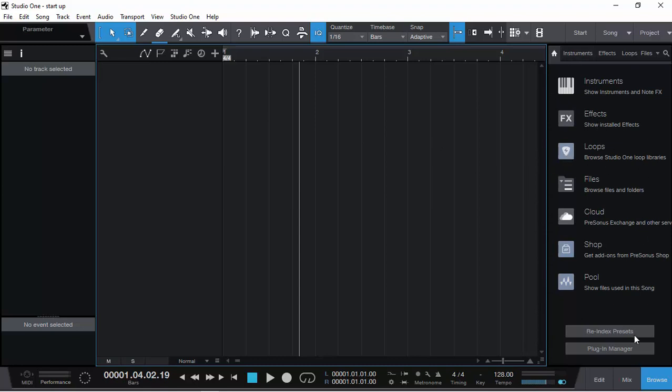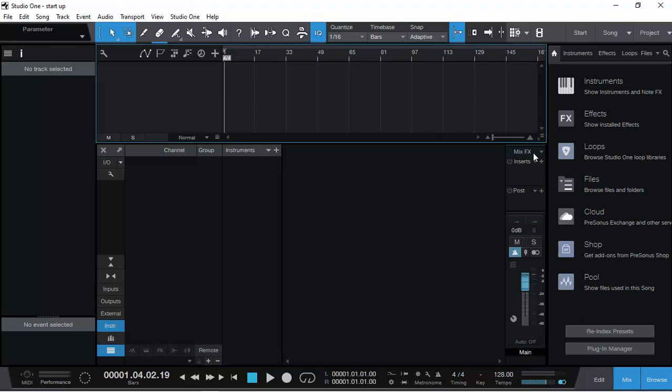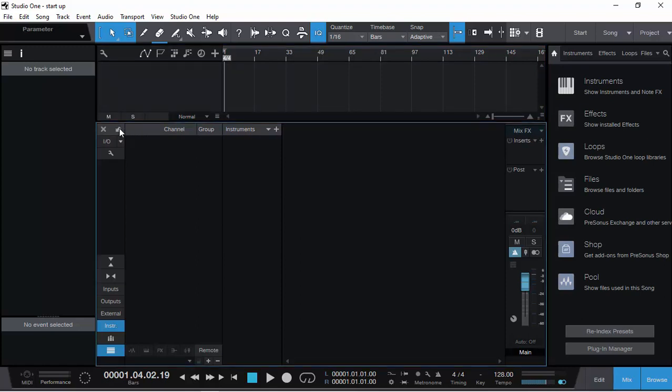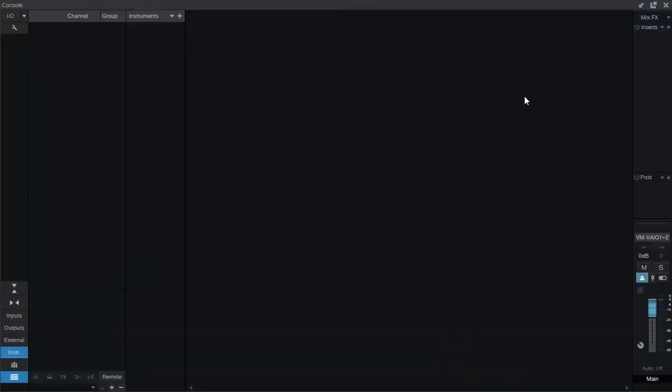Now we have the mix button here, which is going to bring up the Studio One mixer board, and we can resize this by clicking this little arrow right here, and then I'm going to go right over here, maximize. So we have this nice big look.